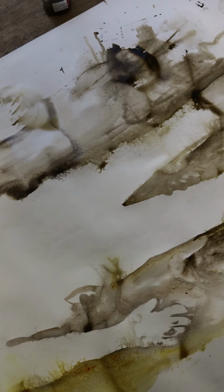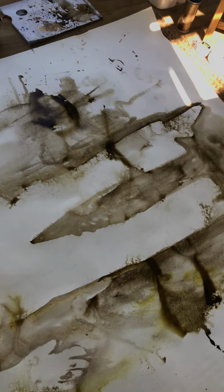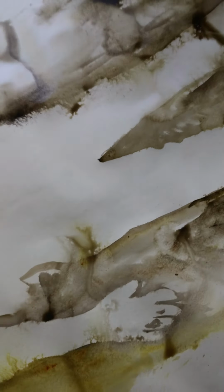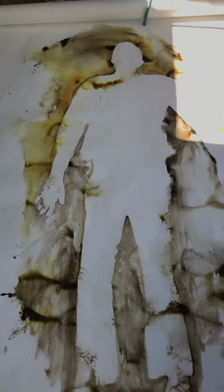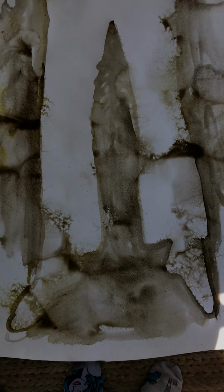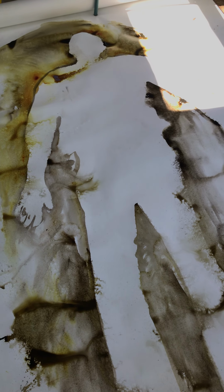What do we think? Do you want to add a bit more paint at this stage? No, I think we'll leave that, and we'll come back to it. Well, thank you for your company. I'm sure you'll feel a bit giddy now. Apologies for my wobbly work, but let's just take one more step back and look at it. Funny light now. Hopefully that gives you some idea. Oh yeah, that's getting quite woody already, I like that. Actually, we could tilt it. I wonder if we put a few more puddly areas in. I wonder if we really drench a bit. Yeah, let's use a bit of that. We're going to say goodbye now, and I'm going to set the film again for that part, so you won't miss a moment. But thanks for the moment. Bye.